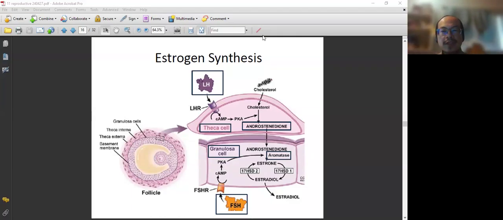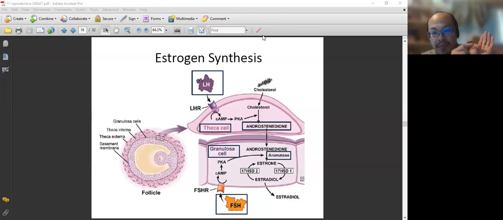Knowing all these three cells, you need to know what they do. The granulosa cells' main function is just to support the oocyte development. The theca cells' main function is to synthesize sex hormone. In a little more detail, once theca cells produce the sex hormone, it is not estrogen yet. It needs to be transported into the granulosa cells. Then granulosa cells convert it to estrogen.